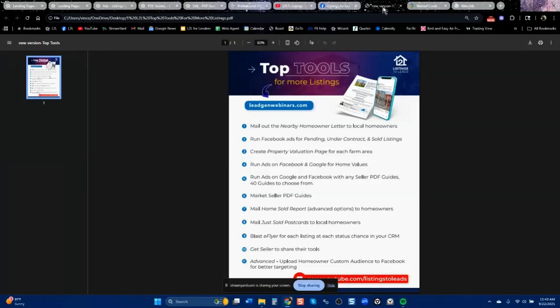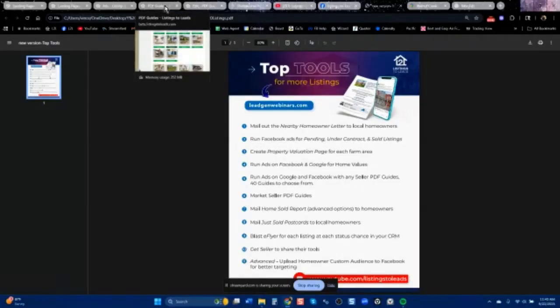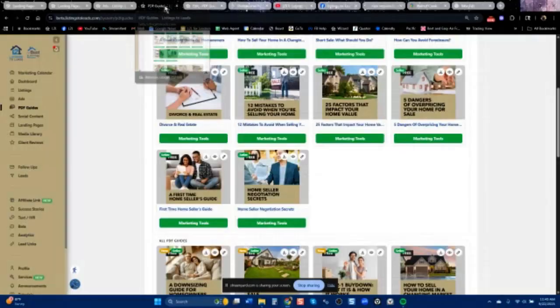So the whole point is if you have this list of homeowners who you know already own homes, you're not randomly throwing stuff into the world and hoping something sticks, right? You're actually targeting people who have owned a home, who are most likely going to be thinking of selling a home if they own a home for more than 5 years. And you're sending them value on Facebook, in email, and in print. That's what real companies do, right? They target you multiple directions.